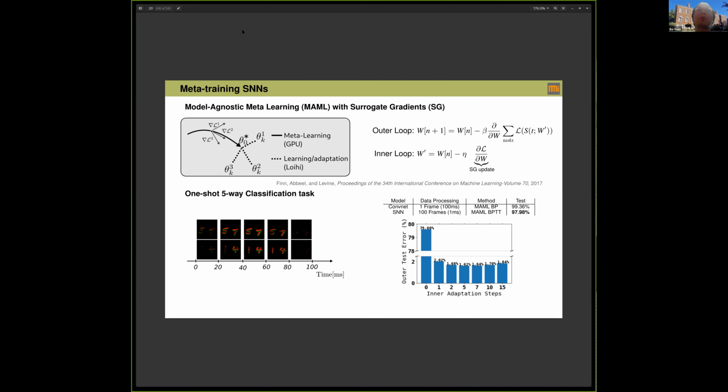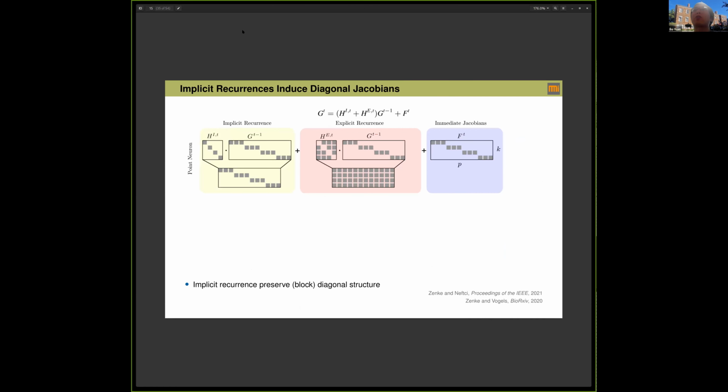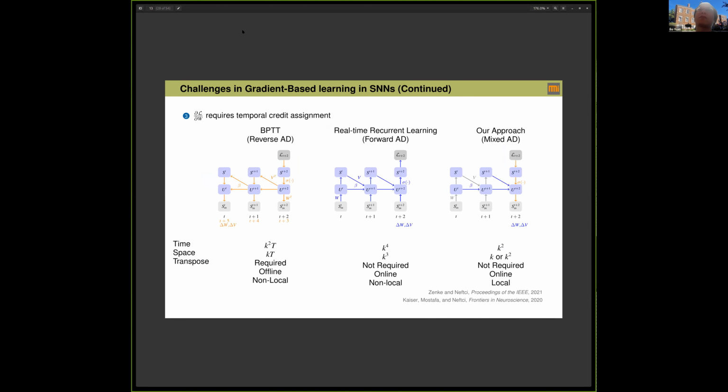So the first one is that you mentioned the reverse and the forward modeling, and I remember you also mentioned that those are memory problems. That is, for example, we need to store the intermediate results during the training, during the backpropagation. So that is not just a problem for the spiking network. It also exists for the deep network. So whether we can apply this approach to memory efficient deep network training, is it possible?